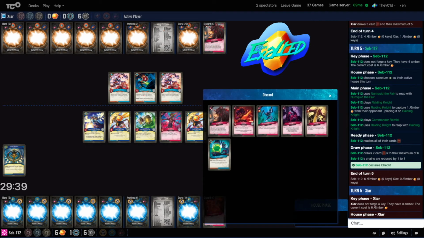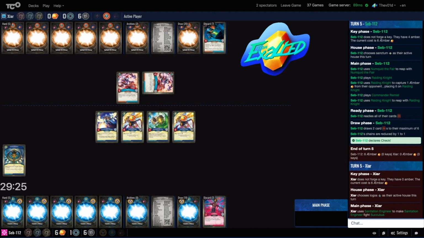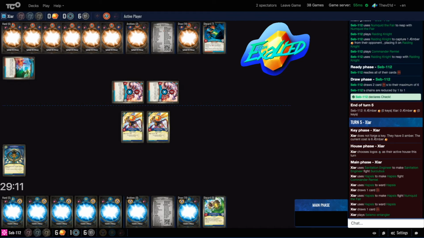What he might do here, we've seen a lot of Dis and Logos. We haven't seen any Star Alliance, but chooses to go into Logos again. I think that's probably a good shout, because he can use the Hapsis if he wanted to deal with the board a bit and draw some cards. Yeah. Oh, Succubus is gone. Hapsis takes out the Remiel, gets warded. And yep, takes out the Numquid as well.